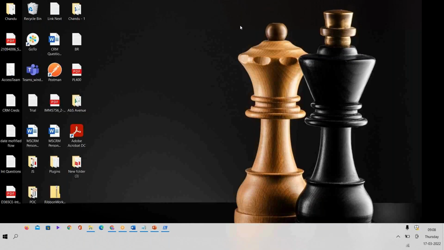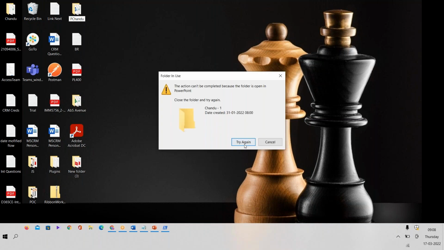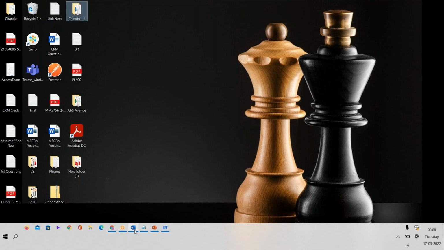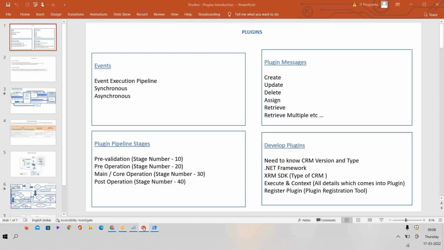Close this folder and rename this to Chandu-1, Chandu1.